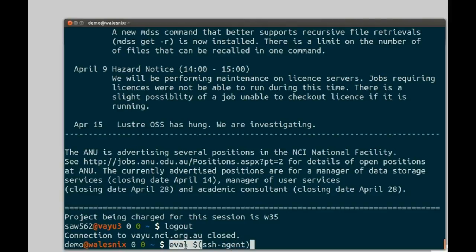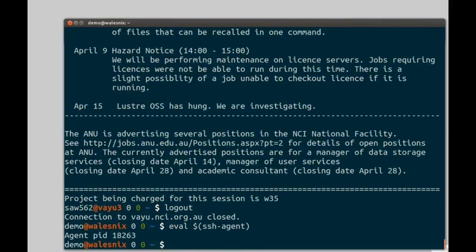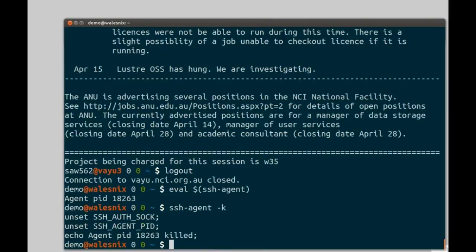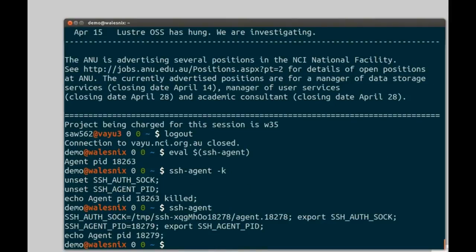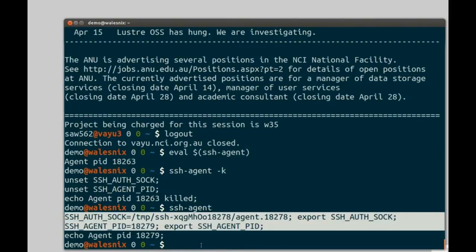The eval and the brackets are so that the output of ssh-agent gets read in by the shell. ssh-agent will output a few environment variables that need to be in your shell in order for it to work properly. If we go ssh-agent -k, we'll stop it. If we didn't put in the eval bit, what would pop up was something like that, and then you can just copy and paste it into the shell, which does the same thing.